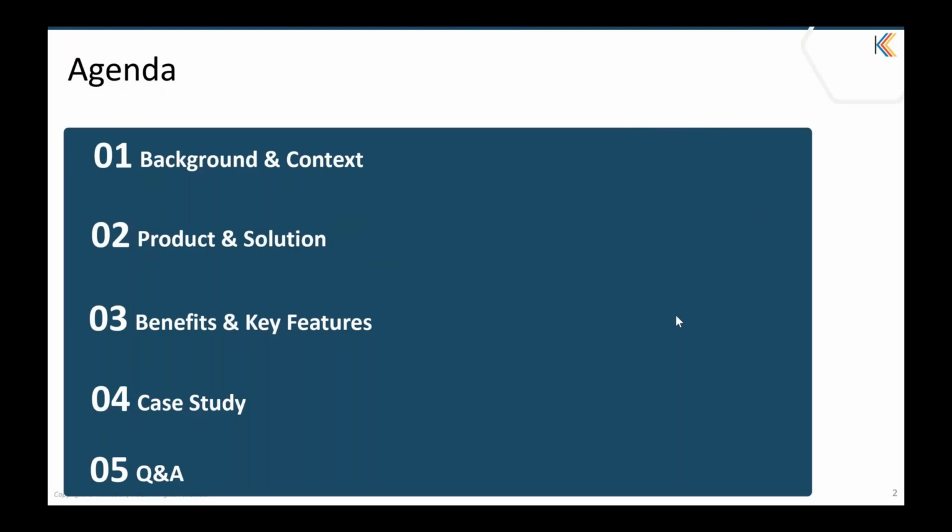So here's the agenda for today's session. We'll have some background and context of what the utility interconnection for the year is, why it is required, and what is driving the utility interconnection requirements. Subsequently, we will go into the products and solutions provided by ASC Calcutta, and we'll also walk you through the benefits and key features of these products, concluding with a case study of a real world deployment, which is in production for more than 2 years.